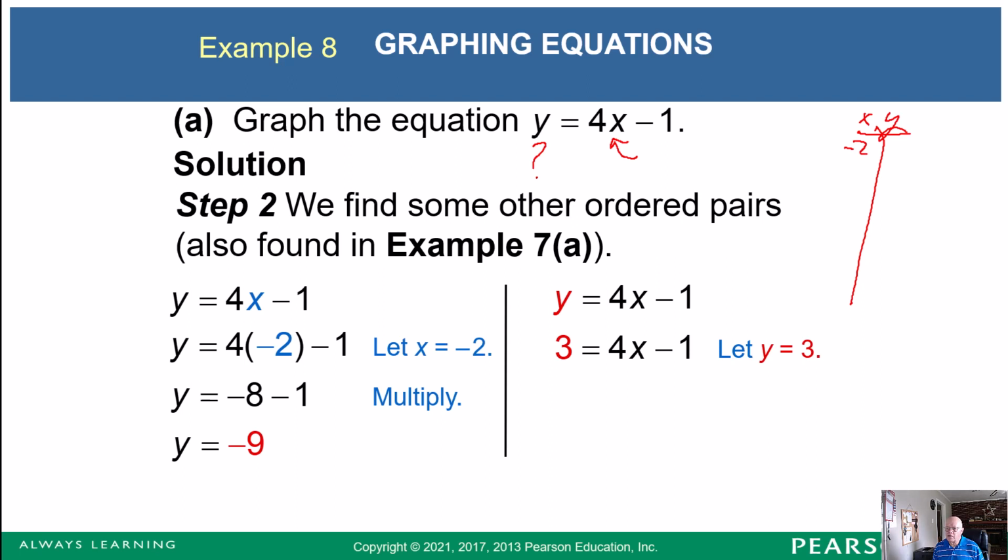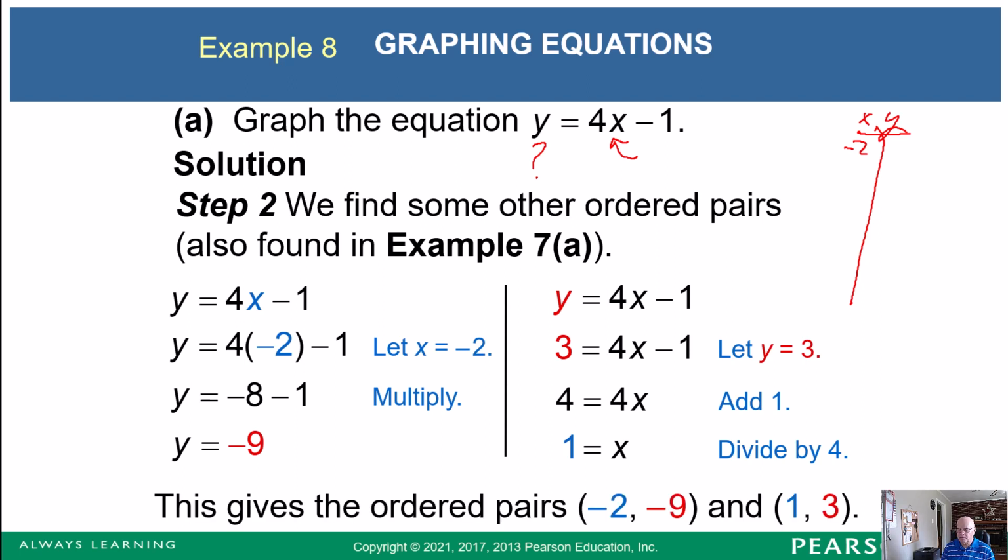Try a 3 for y. See what x you get. It's that simple, really. Or if it isn't simple for you yet, just practice a little bit until it becomes second nature. And there are two more points. You already had the x-intercept and the y-intercept. This gives you 2 more points. Graph those and see what you've got.